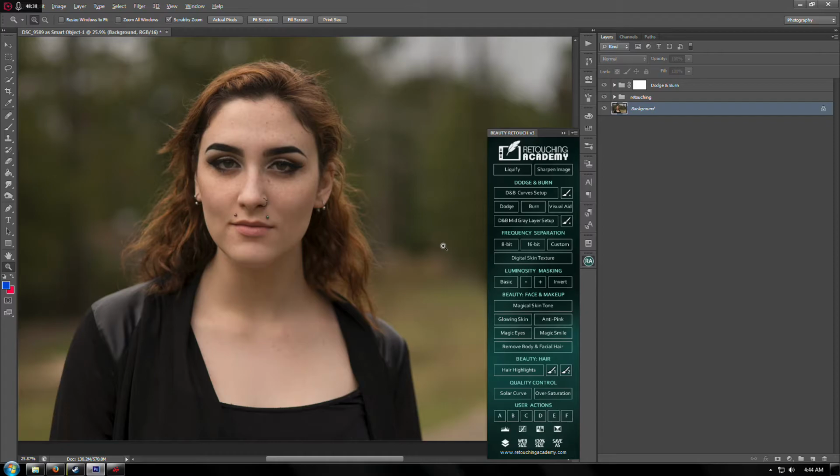For the one I did with Sam with the blue fabric, the Virgin Mary one, I actually went in and dodged and burned all the little creases and stuff like that to give it more pop. Okay. Make it easier. Name it.